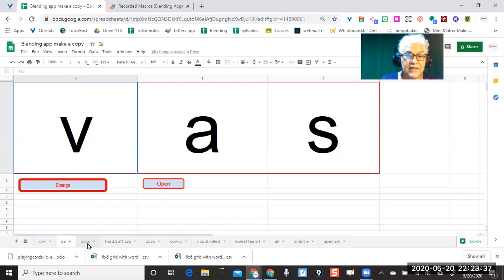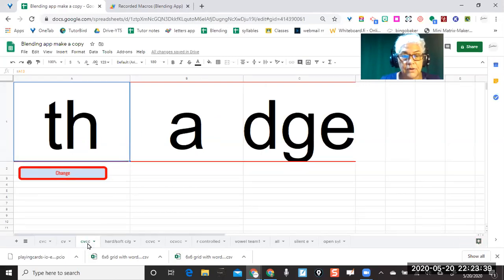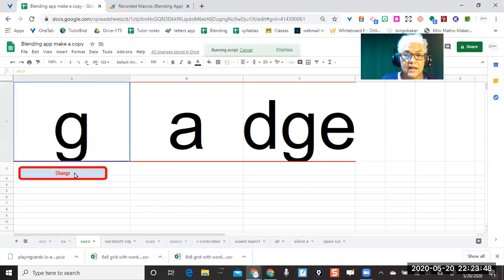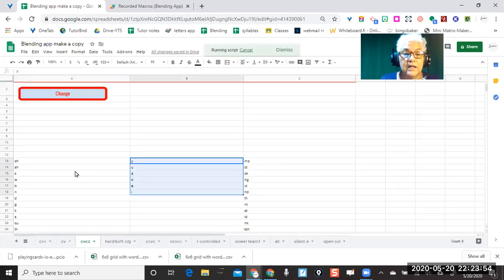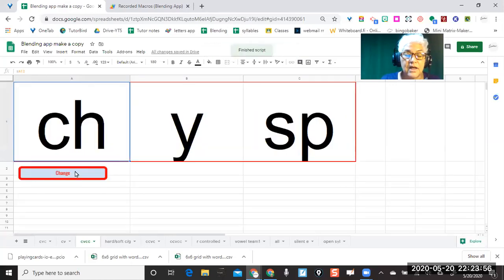I have CVCC, which is what I go through next. And in these, I've also included the digraphs and trigraphs. It's still basically closed syllables. And CVCC, including the digraphs and trigraphs. Okay.